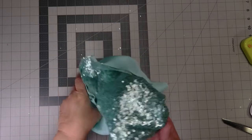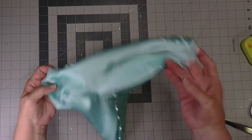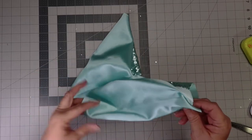And then I turn the shorts right side out, and then I'm going to be applying a half inch single fold bias tape as the hem.